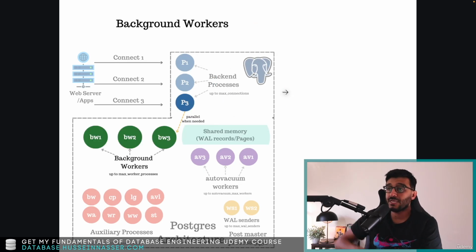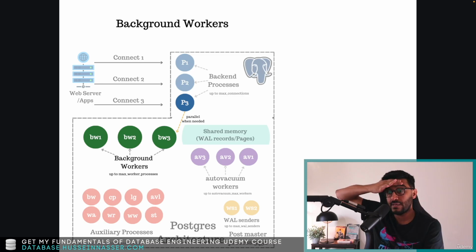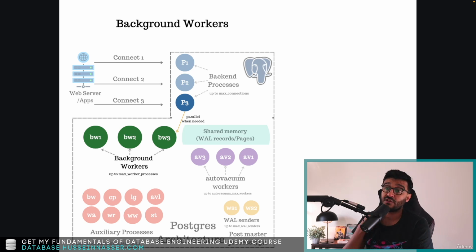Then we come to background workers, which were introduced, I would say, in 9.6 with the parallel plans. A backend process, when it receives a query from the user, right? The backend process may execute a query in its local backend process, right? But optionally, if parallel plans were enabled, it can outsource the execution to one or more something called background workers, right? So this can, and this is a pool.